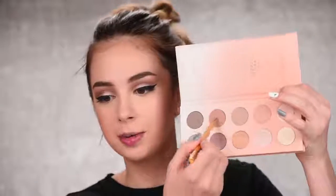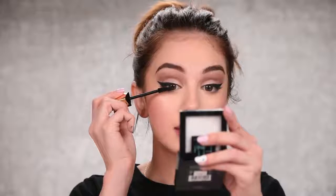Alright, time for some highlighter. This is the Balm Mary Luminizer. My sponge is so dirty at this point, but I'm just gonna add some of that highlighter right here. I'm setting my under eye with some Maybelline Matte and Poreless powder. I will smudge some of this brown shade that I also used in my crease along my lower lashes. And to finish up the eyes, I'm gonna curl my lashes and coat them with some mascara. The mascara that I use is this one here by Hourglass. It's their Caution Extreme Lash Mascara.